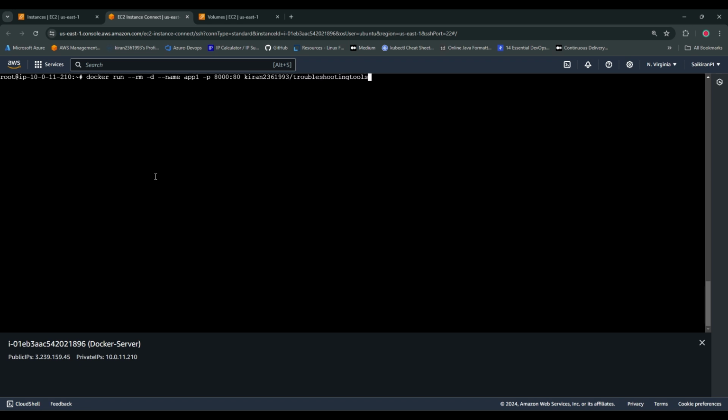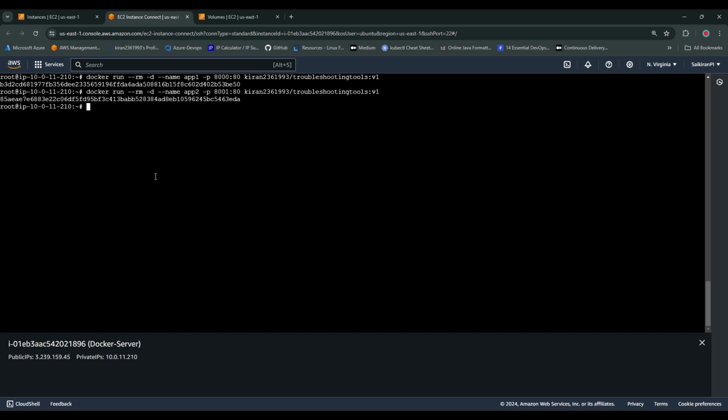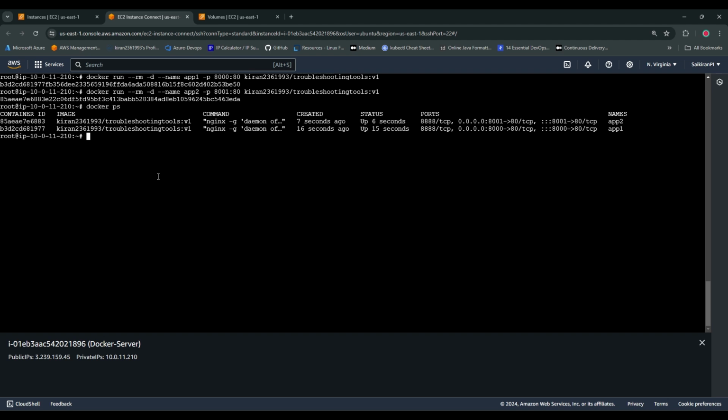It's already there, right? Okay. Now I'm going to run the same container with a different container name, app2, at 8001. Enter. How many containers are running now? docker ps. Two containers are running. One is app1, another one is app2.